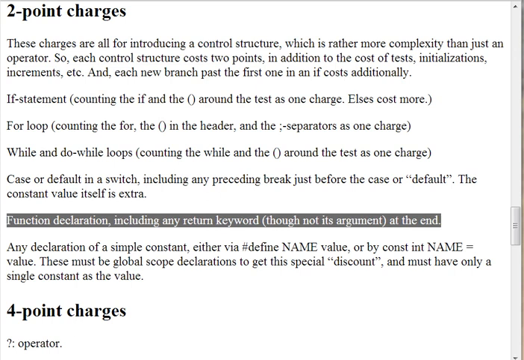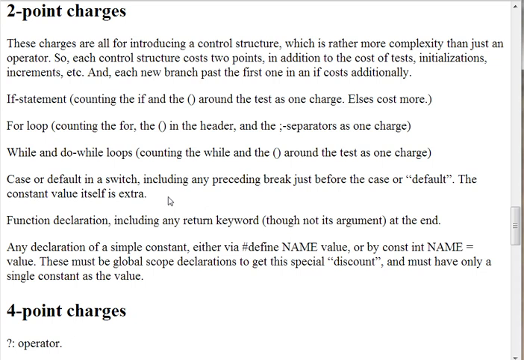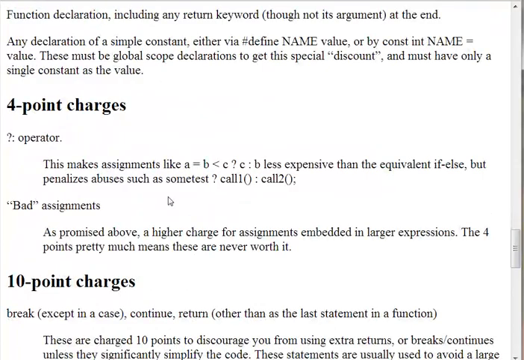Okay, let's talk a little bit about what I'll loosely describe as special charges. The metric includes a number of higher point charges, carefully designed to allow certain coding practices while discouraging abuses. And perhaps the most classic such topic in C is the question mark colon operator, which gets a 4-point charge. Now, this is much more than the usual 1-point charge for an operator, but the conditional operator is really an if statement in disguise.